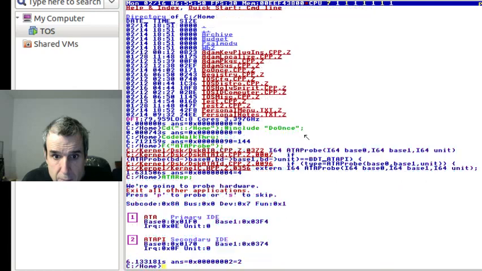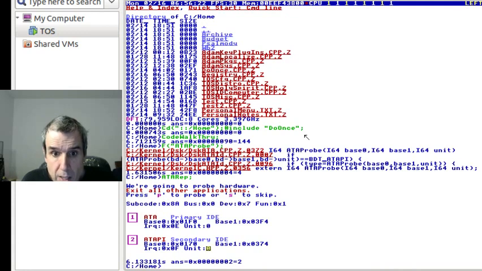This checks. I have a primary IDE and secondary IDE. ATAPI is CD-ROM, and ATA is hard drive. Anyway, so I think it checked. There's unit 0 and unit 1, and when I probed, I determined that unit 1 did not exist.